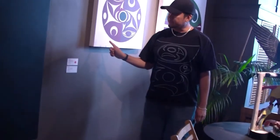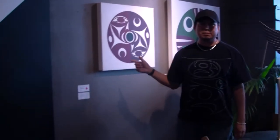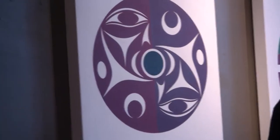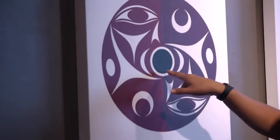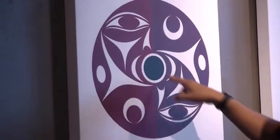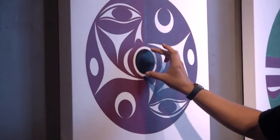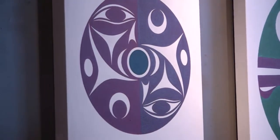This painting here is titled Weave. It's also a play on words, where I like to create that punning, where there's puns in the Western sense of the word, a play on words, but also visual punning. With this one, the visual punning is created where the circular design is in the spirit of spindle whorls. Basically, the visual pun in this design is that the two faces share the same mouth in the center.